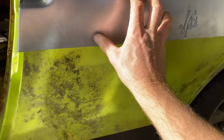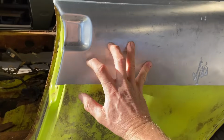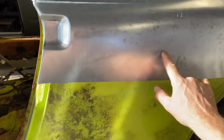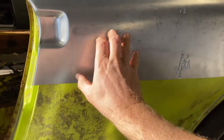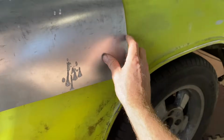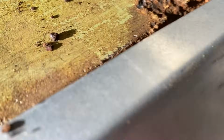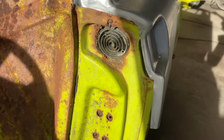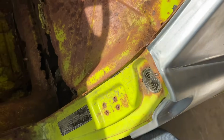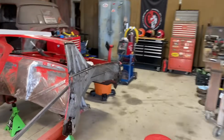So basically, we could use this whole thing for the most part. And we could cut up a little bit if we need to or want to. But we could just make a line under here and a line here and cut that thing off. You can see it fits pretty good. This is gonna go here.